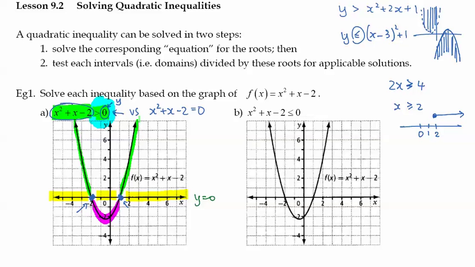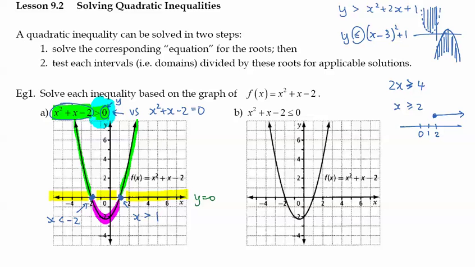So in this case, if I have a graph for the parabola, right away, it could be anything bigger than 1, or it could be anything less than -2. This will be the solution to your quadratic inequality. By looking at the graph, you will be able to answer this question without testing your point.